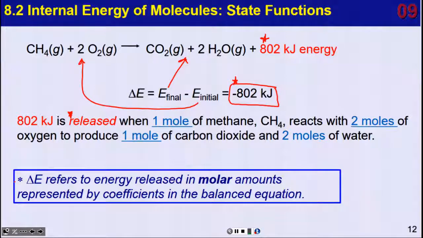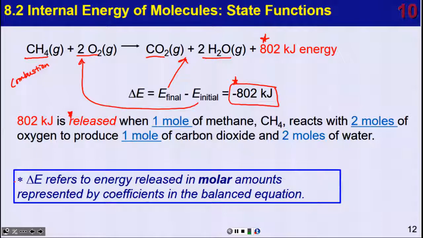And that corresponds in this example to 1 mole of methane being reacted with 2 moles of oxygen to make 1 mole of CO2 and 2 moles of water. This is, in fact, a combustion reaction. We've talked about these a little bit here and there, but it should be recognized that combustion is a reaction of hydrocarbons with oxygen to make CO2 and water.